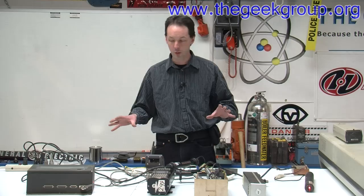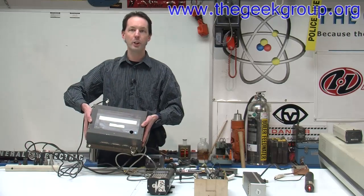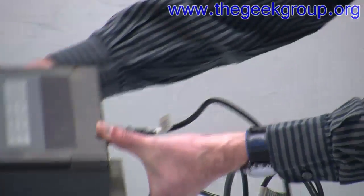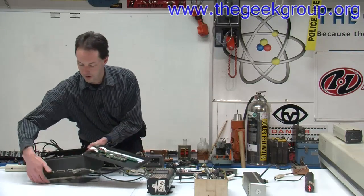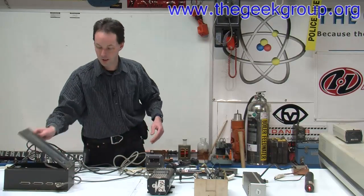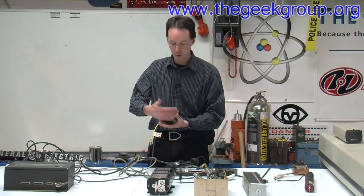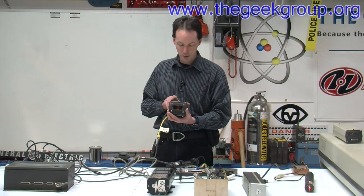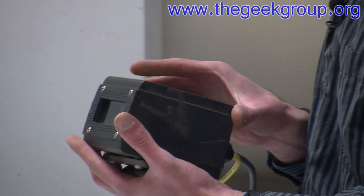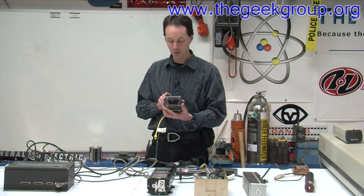We have this big Allen-Bradley thing, which is a barcode detector. In the box are bits — some relays and stuff. Judging by the looks of the laser heads themselves, it's a scanning head. It's got a little servo in there, and it is emitting light — it's a little diode laser. 670 nanometer, 1 milliwatt max output. This is catalog number 2755-LD8B1, serial A, revision C.